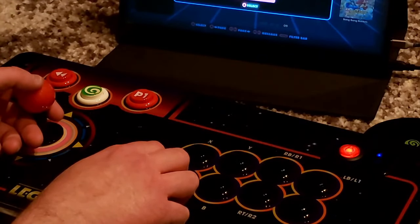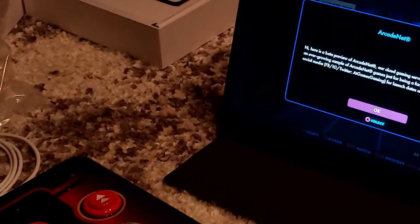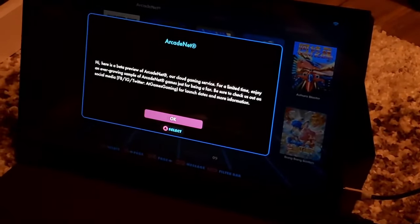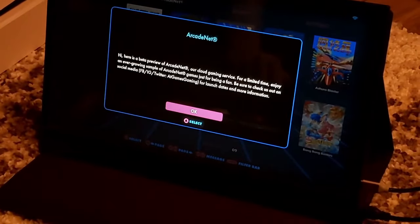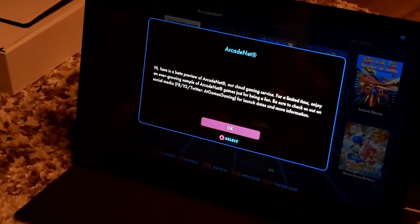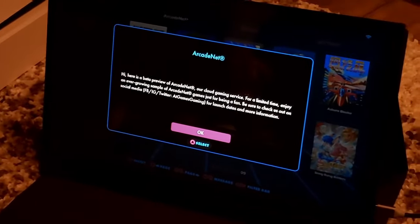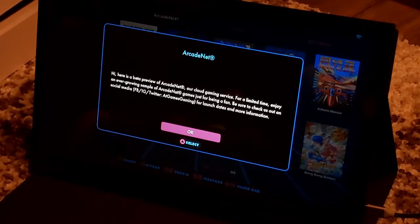Here's a beta preview of Arcade. Oh, I'm sorry, I just realized I need this back over here. So here you can see what I'm seeing. For a limited time, enjoy an ever-growing sample just for being a fan. Okay, sure.